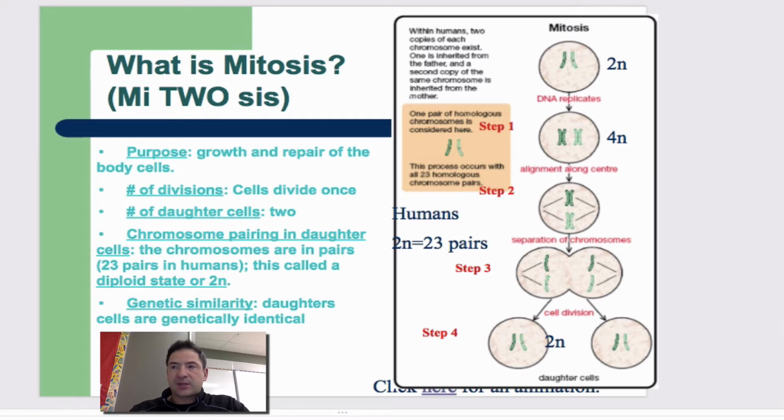So a few things, some key vocabulary that you might want to recognize. One thing is DNA replication. Another thing is haploid. And another one is diploid state, and also maybe daughter cells, understanding what those are. So those will be a few processes in mitosis and meiosis, but the vocabulary you'll want to really pay attention to.